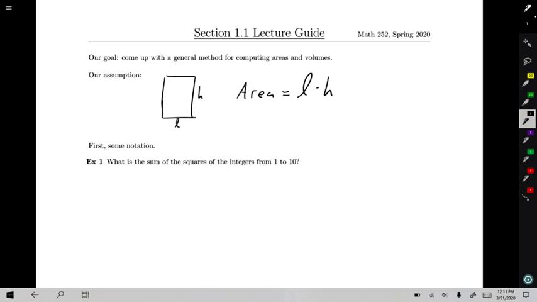But before we actually start talking about computing areas and volumes, we're going to need a little bit better notation. Eventually what we're going to do is take some curved shape, and we're going to approximate that curved shape with a bunch of different rectangles. We're going to want those rectangles to be fairly small, and we're going to want to add up all the areas of those rectangles. Now, writing out sums is a little bit cumbersome, as we'll see in this first example here, so we're going to try to develop first some notation to make things look a little bit more elegant.